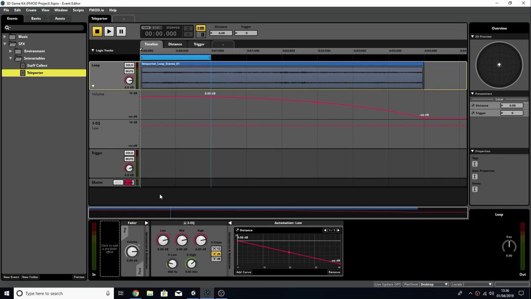we can create. So to demonstrate how to implement parameters into C# and Unity, I've made an event that's going to play a magical hum for the teleporter object at the end of our scene. It uses parameters to automate its low end as well as trigger another sound to play when the player chooses to enter the teleporter. Let's quickly take a listen to how it's going to sound.